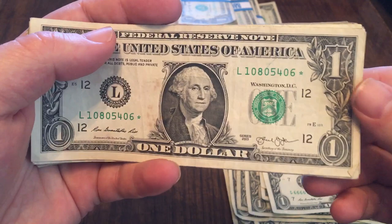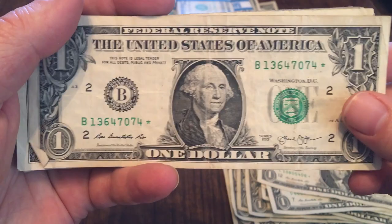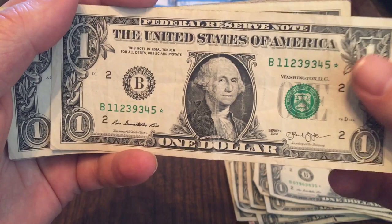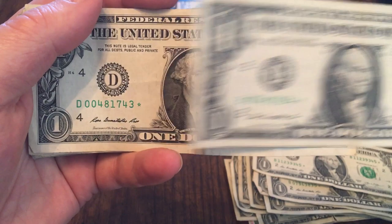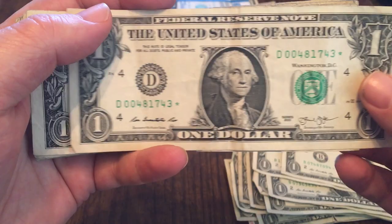I did get some stars. Most of the stars were all 2013 — these will all go into my stack. When I get enough to check, I will check them all at once at mycurrency.com, and I'll do it all at once. Nothing is more annoying than looking 200 times and not finding anything. This one, being from the D-Series — that's Cleveland — starting with the two zeros, I don't see a whole lot like that. So that may make a return trip after I do my lookups.